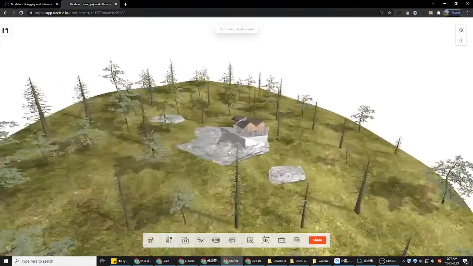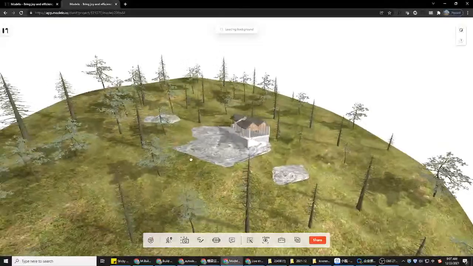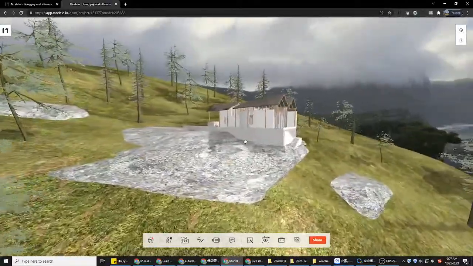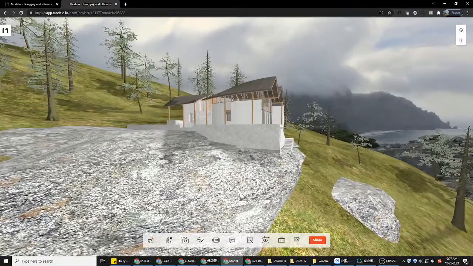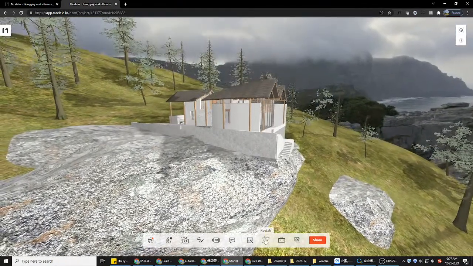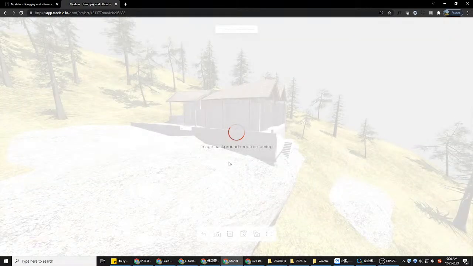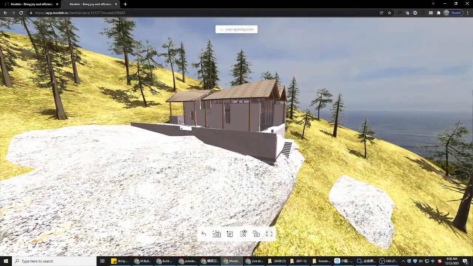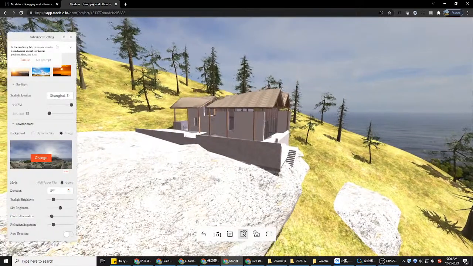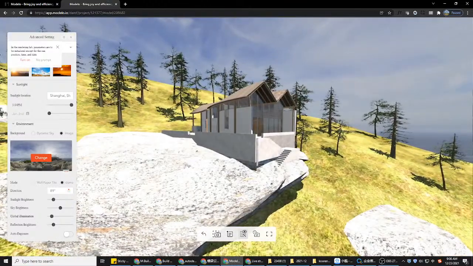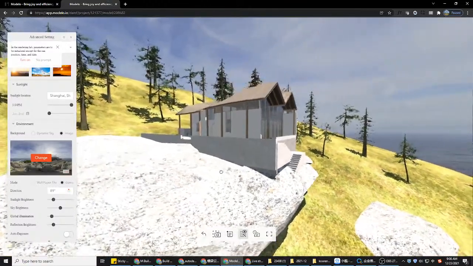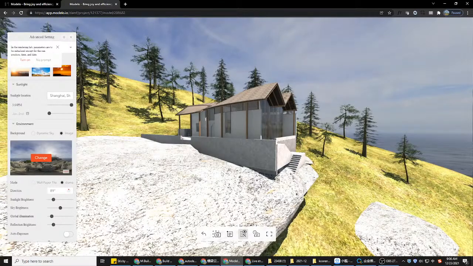So this model here comes with the surroundings, and it has a pretty nicely designed villa in the middle. And now, if we swap to the crew render right here, I have to mention that this one is still in beta, so it's a little bit GPU consuming. Sometimes you just have to wait a little bit, but it's not too slow.